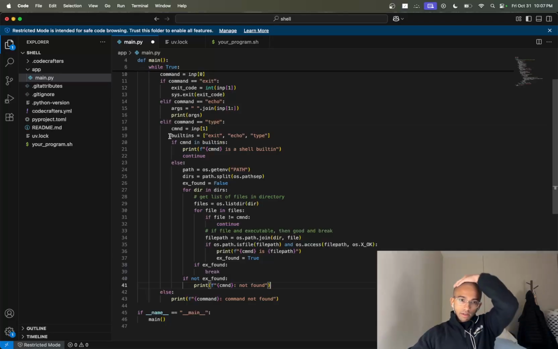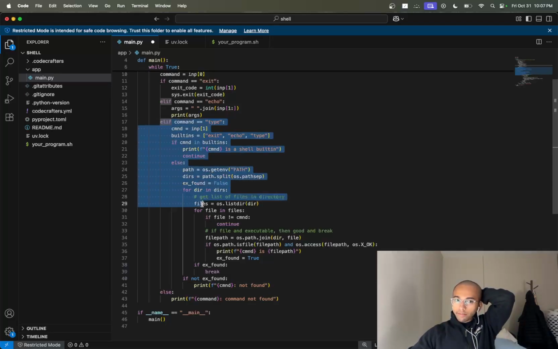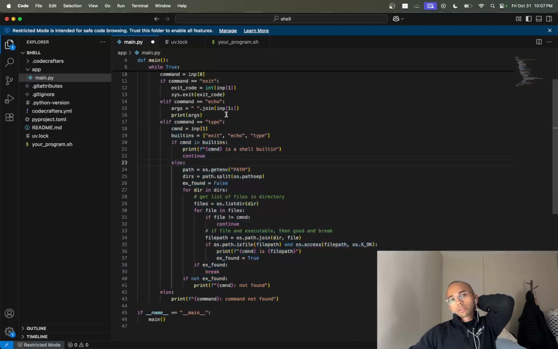Okay, so I think everything is contained within type, so that's good. So type something, and that's when this is going to run. And if it's a built-in, it's all good.